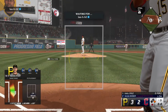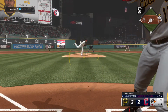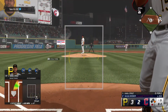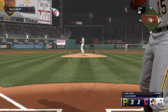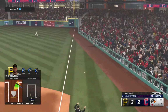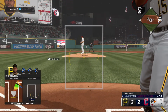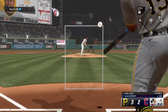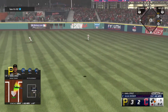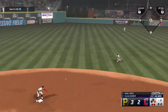So the lineup flips over. O'Neill Cruz, the next Pirate to hit. And that one fouled off. This is one of those situations the infielders have to pre-plan and understand that the ball's got to be hit extremely hard right at them if they're going to have a chance to go for a double play. Man at first, one away. Thomas under it. Brings it in. That's out number 2.